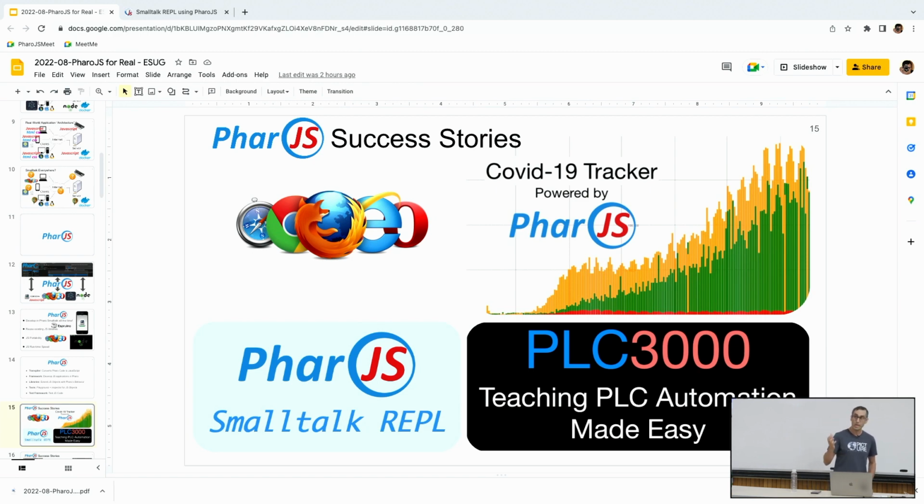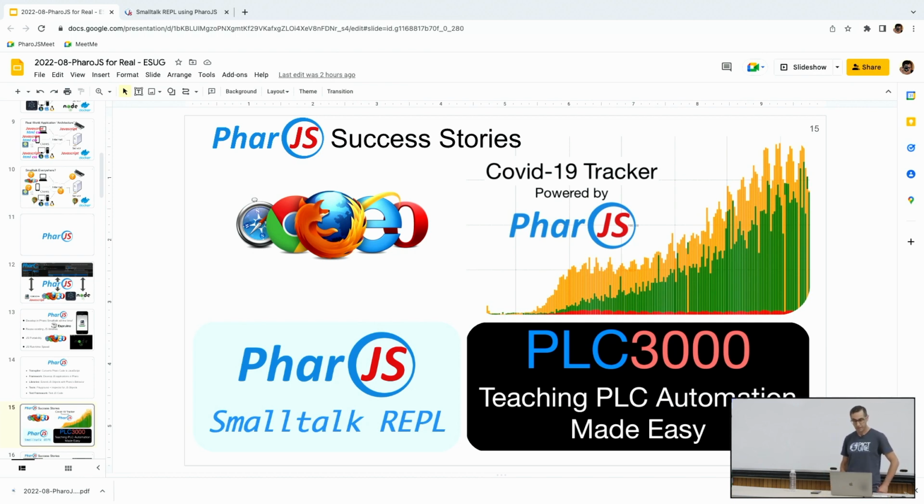So Dave and I did several applications, some open source, some commercial. We have our first commercial application. This is PLC 3K, to show that they are of different scales. So to show that what we are claiming does work for real. Work in real settings, real applications with real customers.